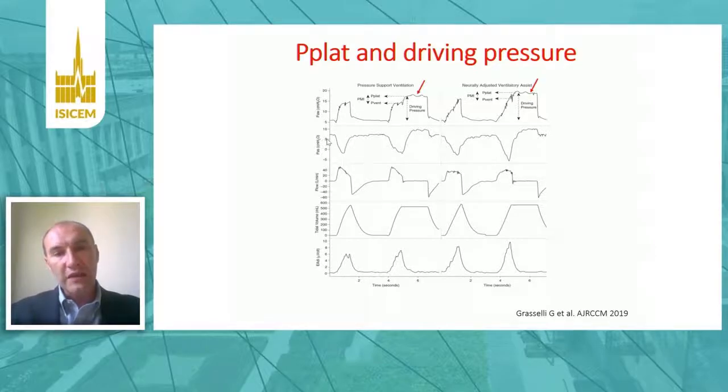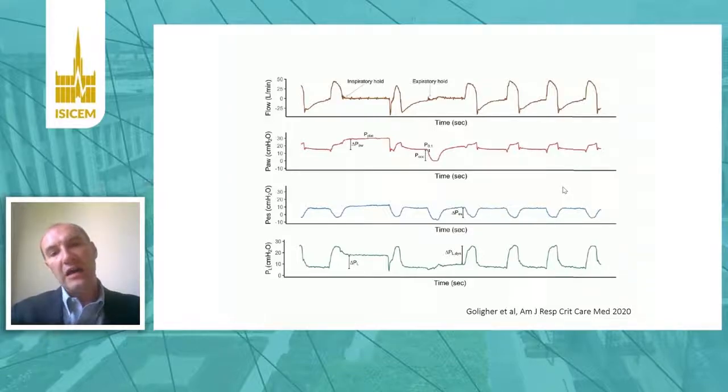So even during spontaneous breathing modes, if you perform an inspiratory occlusion and the patient relaxes the muscles, you can see a nice plateau. This plateau has exactly the same meaning as plateau pressure measured during controlled ventilation, and can be used to estimate the compliance of the respiratory system and the driving pressure. And this works both during pressure support and during NAVA, as we have shown in this paper published in the Blue Journal last year.